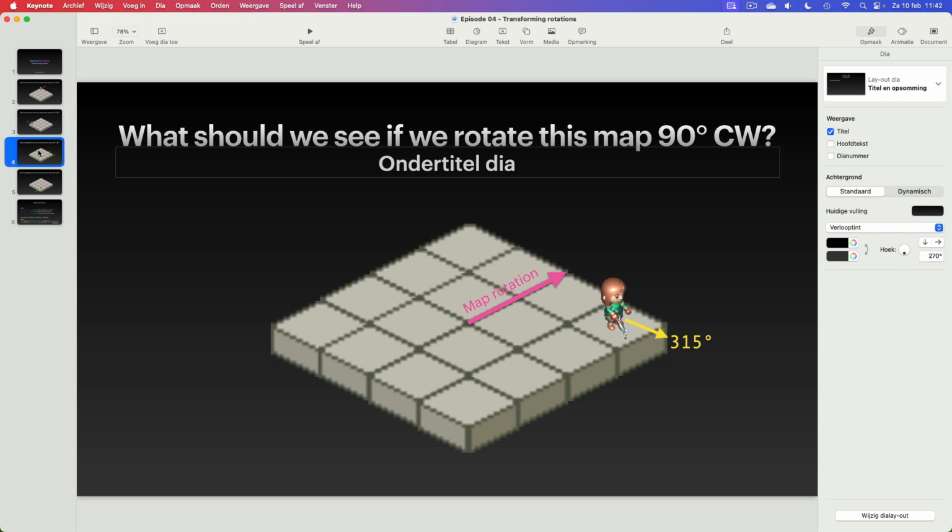And this also works the other way around. Let's say this is our current rotation for the view, and we have a sprite looking out at 315. If we rotate 90 degrees clockwise, then we go to the 225 degrees rotation for the sprite, while the map is looking at the 350 location.